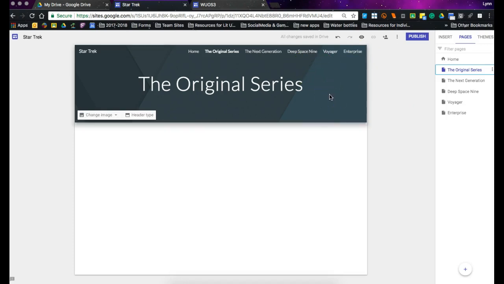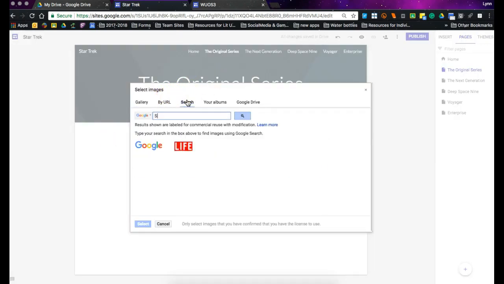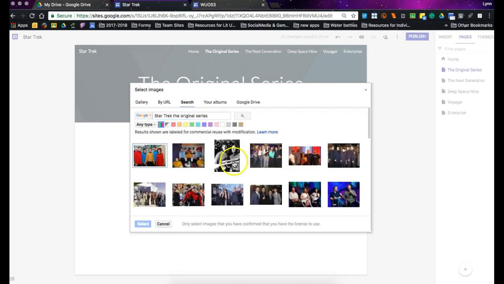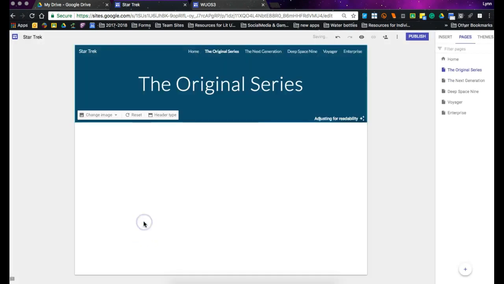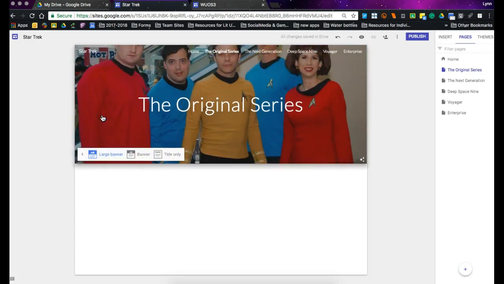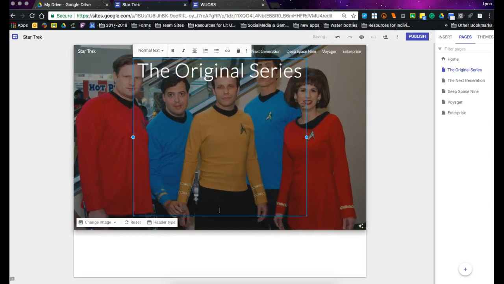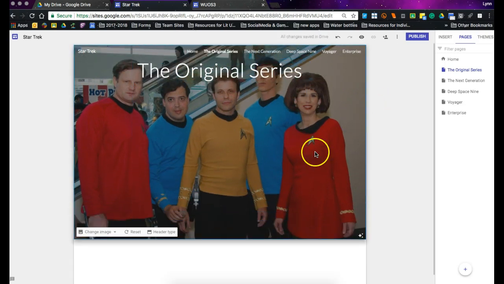Now again with the images back here, I can search Star Trek, the original series. I can have that selected. And now see how they're kind of cut off there? I can make it a large banner. If I want it bigger, I can do that.